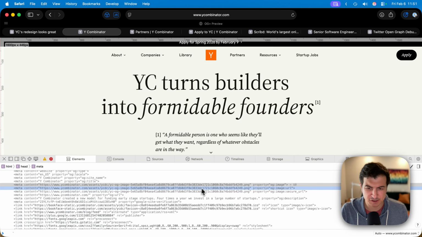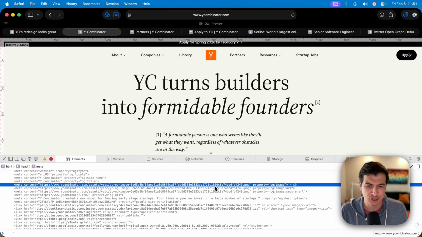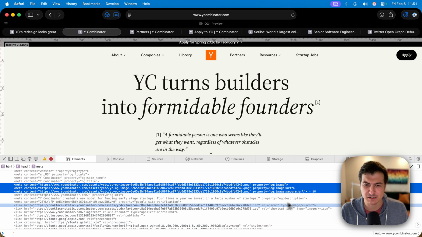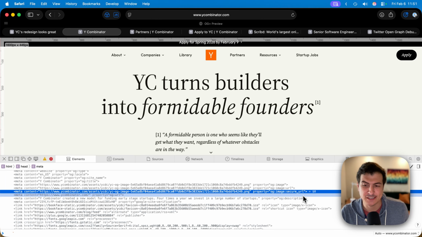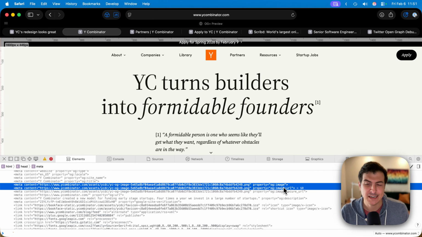And the first thing that we'll notice whenever we look at the meta tags on the page is we have 3 of these OG image tags. Now, you only need one of those, and really OG image is fine. All of these are fine. I would say you don't really need secure URL. Sure, you can use that, and maybe some consumers will pick it up. But if you just have one of these, that's fine. That's really all you need.